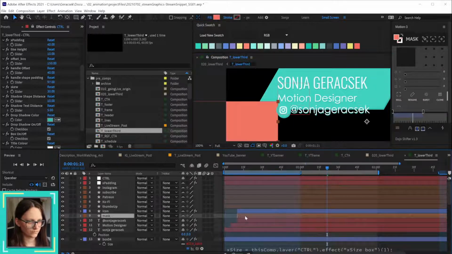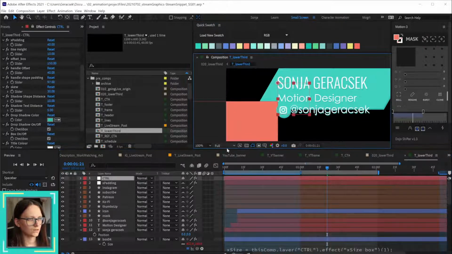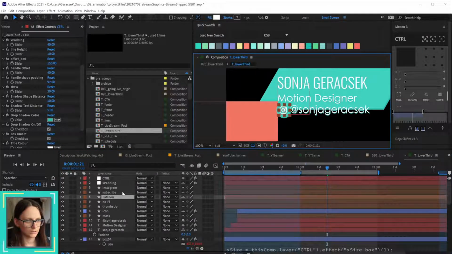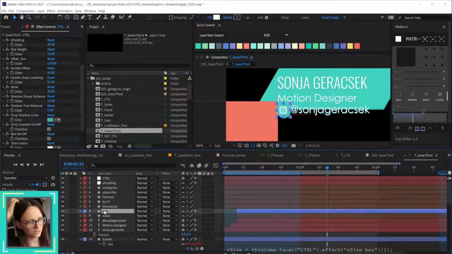Does this have... No. Now I have this icon and the icon shape. No, the icons are these. Handle shape. Let's rename that because I'm getting confused.